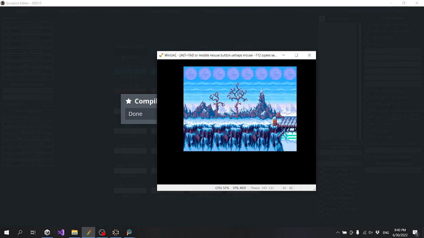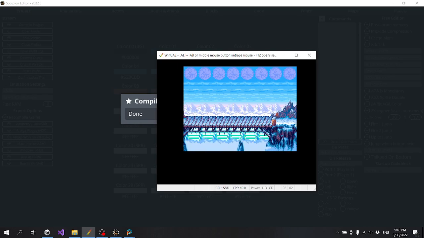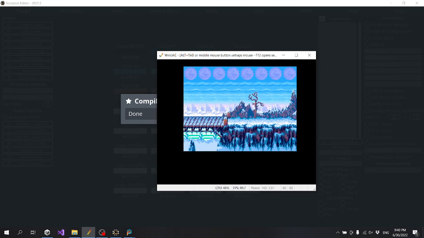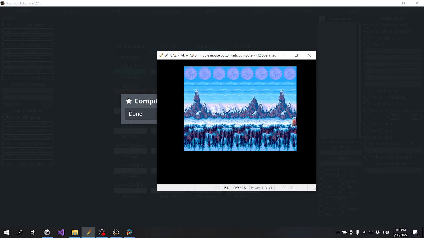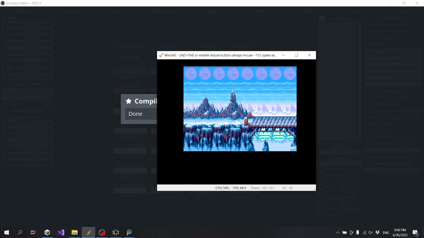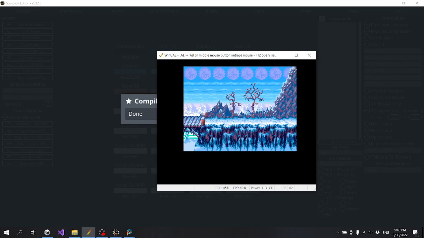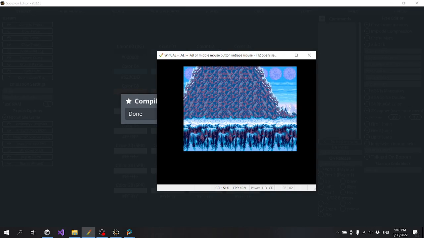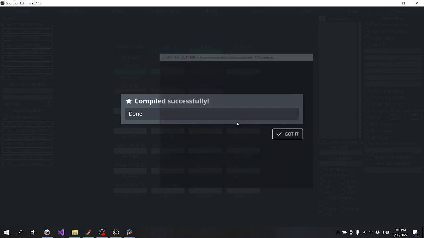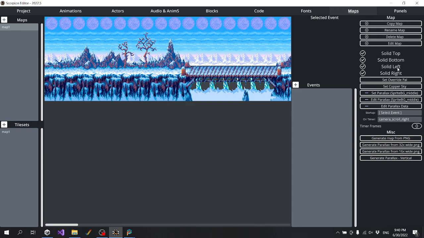That's better. So the cloud layer doesn't have that weird whiteness to it. So that is all right. But there are some obvious issues. In particular, we've got the multiple moons. We've got the spikes that are supposed to be in the foreground, so we'll fix both of those issues. So we've got to edit our parallax data here.